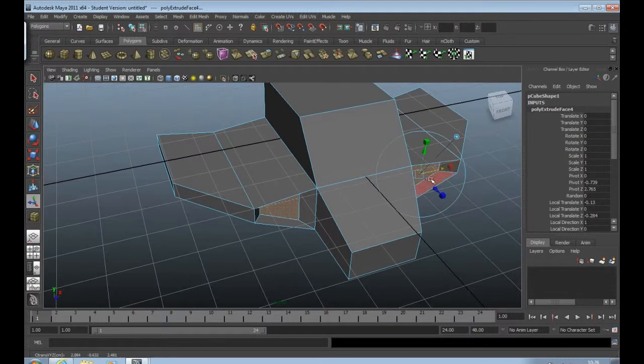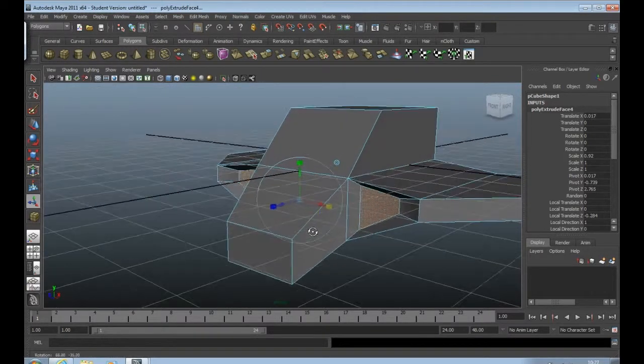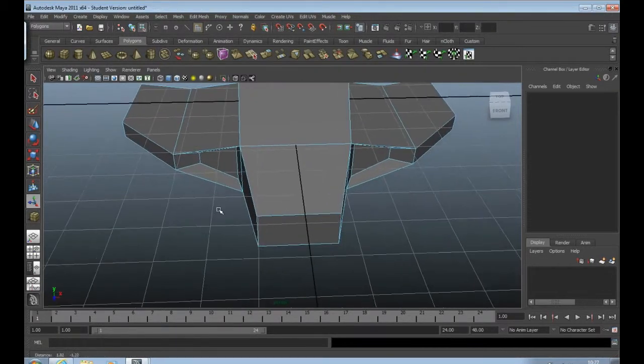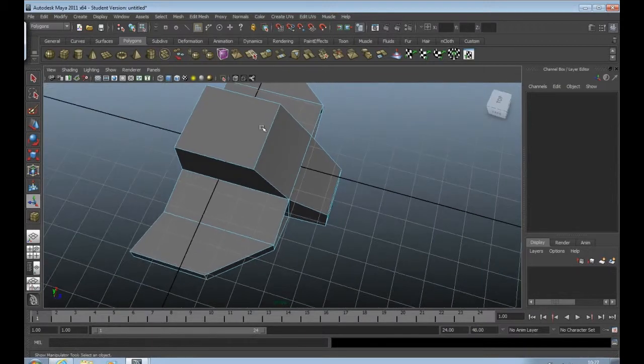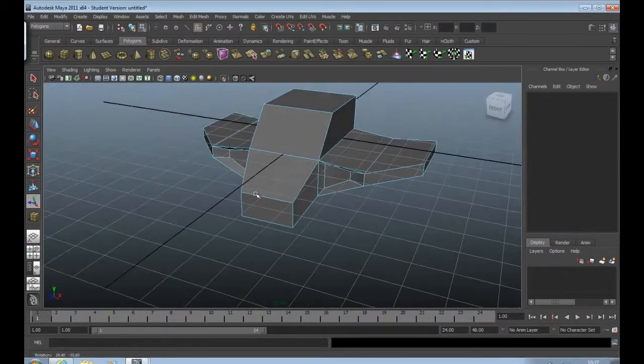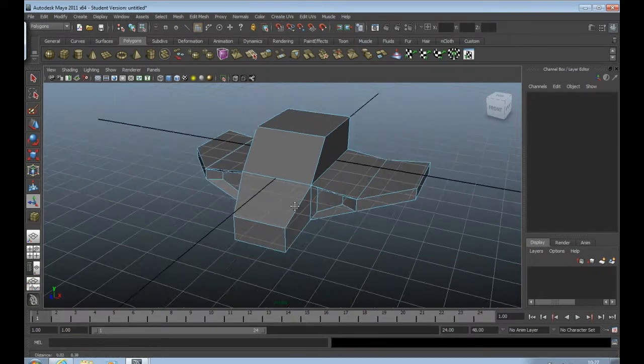Oh, there's that one with the move tool again. You can see how I'm manipulating that. There we go, to the shape, or the sort of shape that I like there. Okay, so I'm happy with that now. Now, what I want to do is get some more detail in the front of the ship here that I've started to create, but I've not got any divisions, so I need to start subdividing this shape.